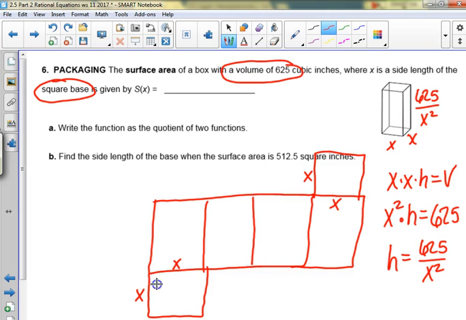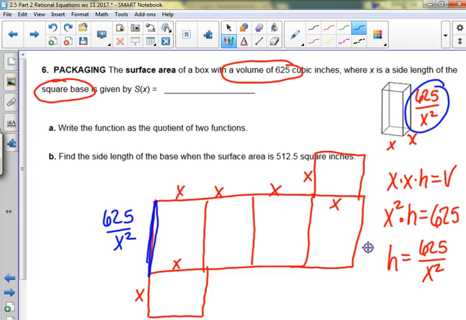Okay. Are we okay so far that the top and bottom are x by x? And all these sides are x, yes? Okay. So what is this right here? Pretend I could draw that. How long is this? Yes, but we want area. We can do this pretty easily. What's the area here? X squared. And the area of this one? So those total 2x squared. Does that seem all right?